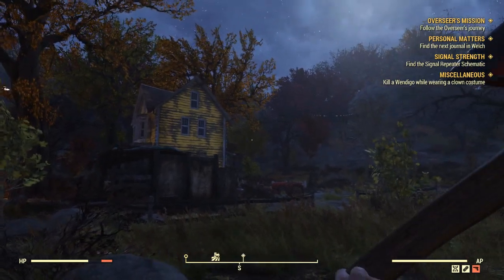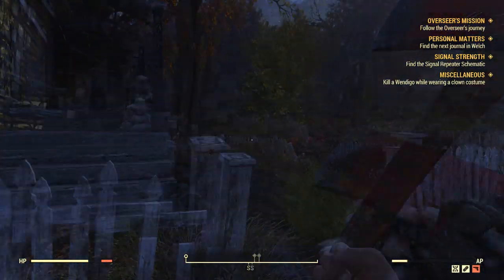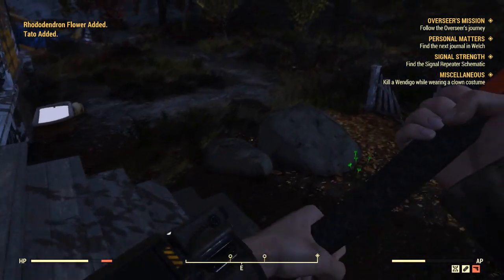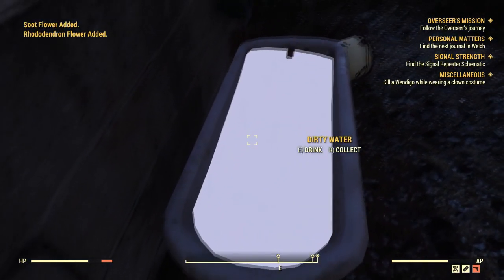So can we actually go in the house? Because I don't think you can, but we should probably check that out, just to make sure I'm not missing anything. There's also some potatoes and some different flowers that will be good for medical supplies. Oh, and glitched water. Wonderful.